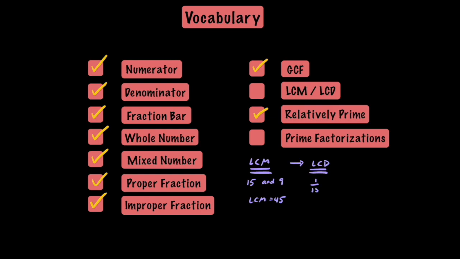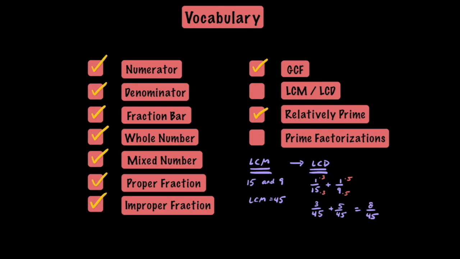Imagine if you had the fraction 1/15 and you were adding it on to 1/9. When adding and subtracting fractions, we need to have common denominators. While 15 and 9 can use an infinite amount of different common multiples, 45 is their least common multiple. Here we can see that 15 times 3 and 9 times 5 will get us 45. Whatever we do to the bottom, we also have to do to the top. Here we can rewrite an equivalent expression of 3/45 plus 5/45. When adding these two fractions together, we get 8/45. Since we used 45, which is the LCM or LCD, we significantly lower the chances that we need to simplify when we're done.